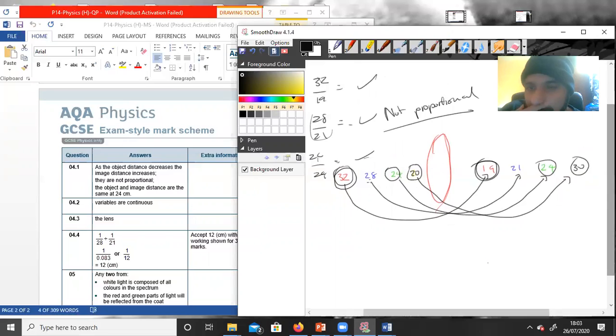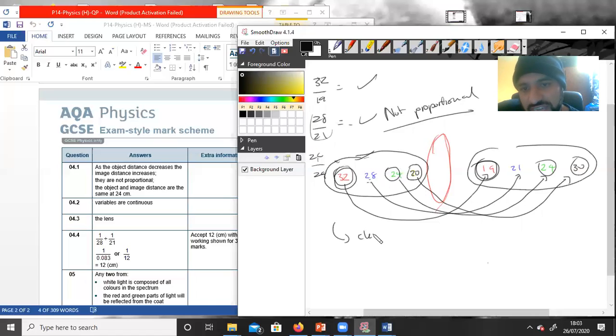Now look, we have the distance of the object. It's all in numbers and those numbers are changing. And the distance of the image, and that's all in numbers and the numbers are changing. So if you have changing numbers on one side, let me write this down. You've got changing numbers on this side. And if you do maths with me, you know the next bit. You've got changing numbers on this side.